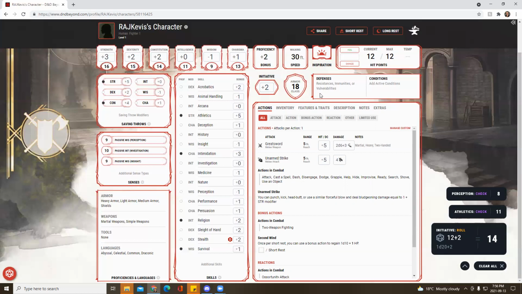So once you've moved your 30 feet and run up to, say, this gangster with your giant sword, you'll use your action to make an attack. Attacking is 2 steps. First, you roll a d20, a 20-sided die, and then you add any applicable bonus. So for a greatsword, you would add your strength, because it's a strength-based weapon, and you would add your proficiency because you are proficient in martial weapons.